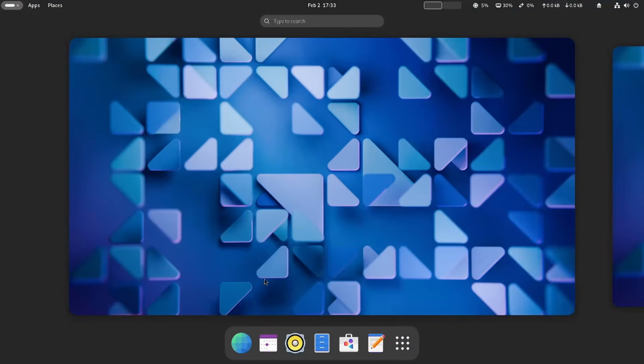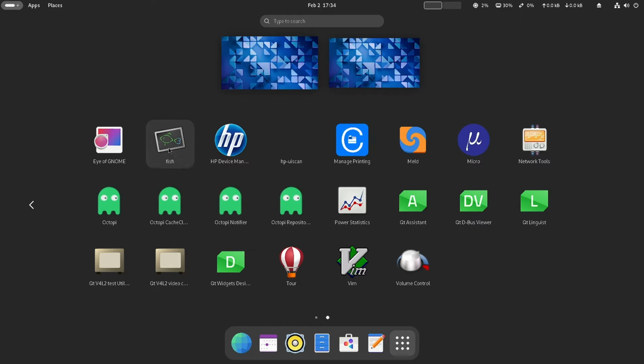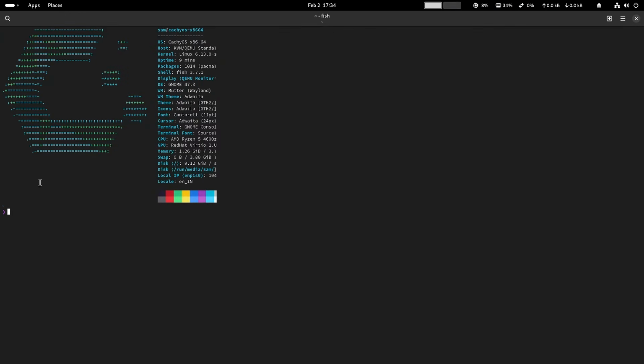Now let us go back. What we have to check, yes, what is fish? Let us check out fish. Fish is a terminal, you can see here. It is a shell or a terminal from where you can run your user commands, system commands, and it shows the theme, that is Adwaita GTK2.